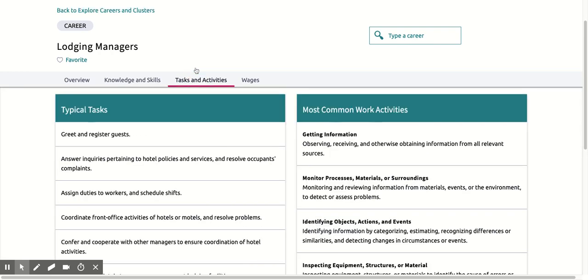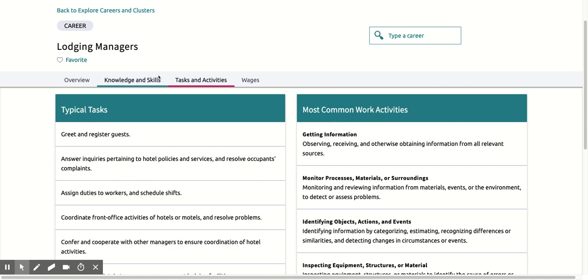Next, we're going to tasks and activities. So that's pretty related to knowledge and skills, but this tells you what people do in a general day, a typical day, when they are a lodging manager or whatever the job is that you're looking at. So this is nice to see because sometimes students, for example, if they want to be a police officer, don't realize all the other tasks that are involved in being a police officer, such as the reports and those kinds of things.